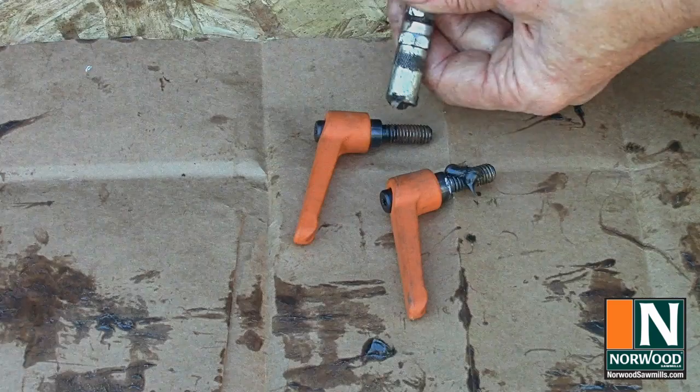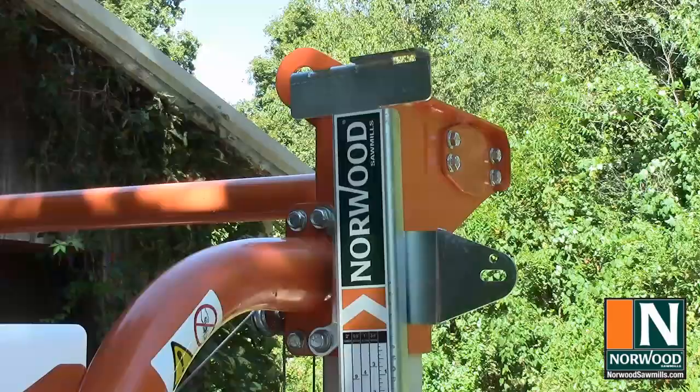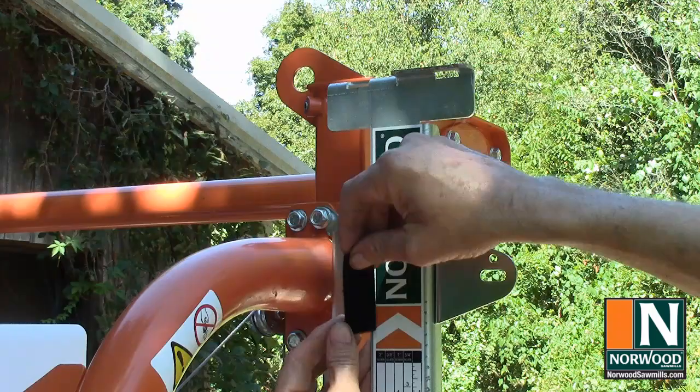Lumber scale assembly. And we'll get a little grease on the threads of those adjusting handles, while the fixed scale slips in place. A flat washer between the handle and the scale distributes the pressure. The Velcro keeps the sliding scale from rattling against the bracket.